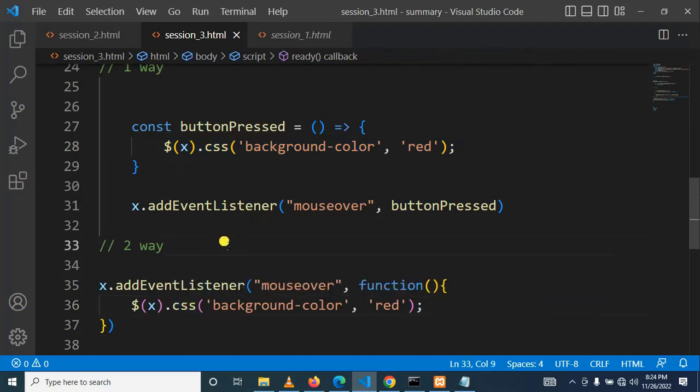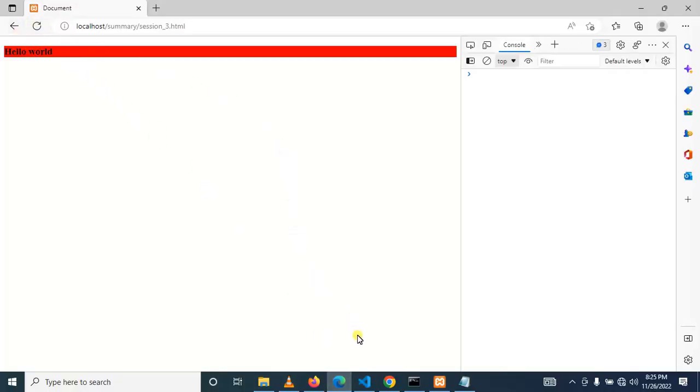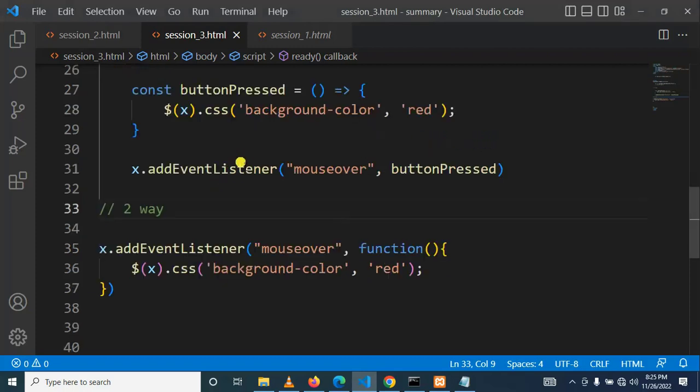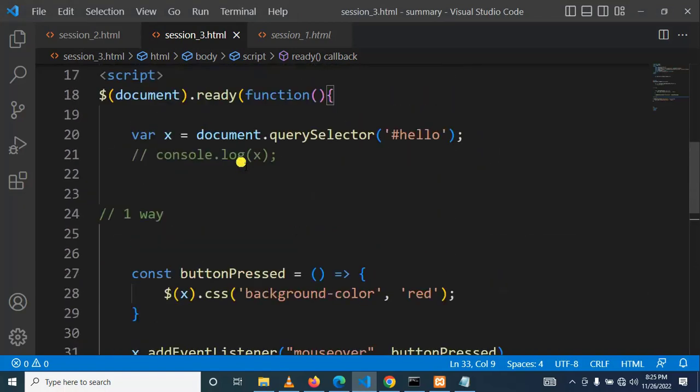So that's clear. But apart from that, there is another way apart from this.